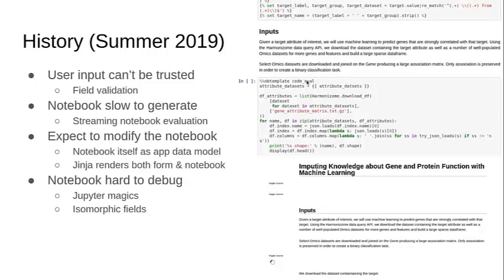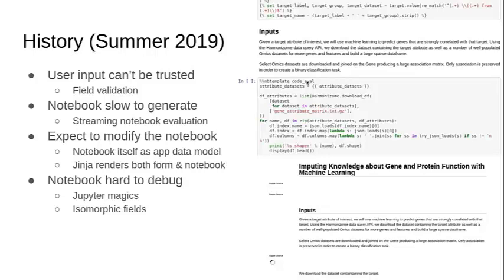And so what we did was we decided to use the notebook itself as the data model of the application, and then use Jinja to render the form that users would use to build the notebook and the notebook itself.